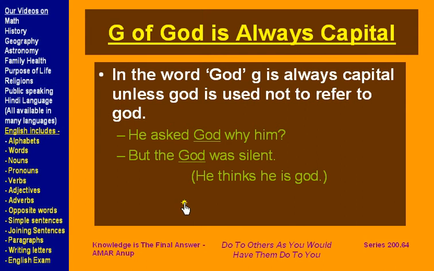Another example, he thinks he is god. Now we are not referring to God, but we are referring to his feeling. So the g in god is not capitalized. So when we refer to God, G is capitalized. Same way when we use the word Lord in place of God and we are talking about the Lord, that is the God, then the L is capitalized. But when we talk of lord in general terms, it is not capitalized.